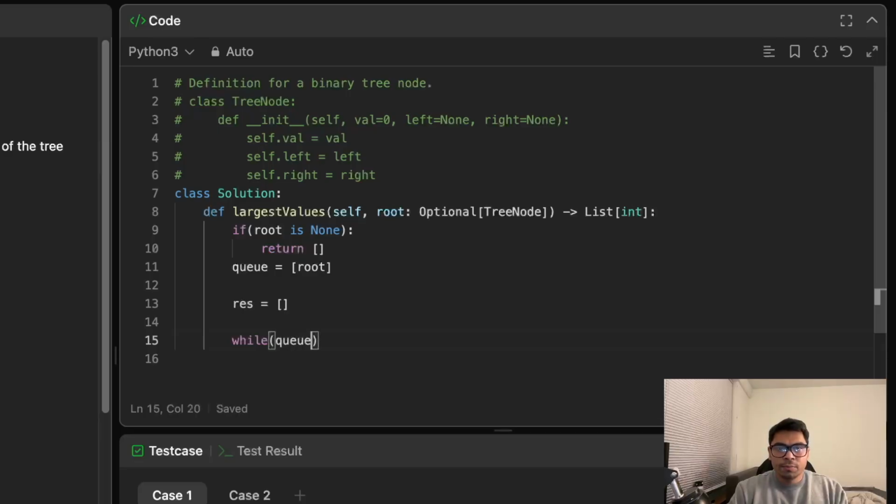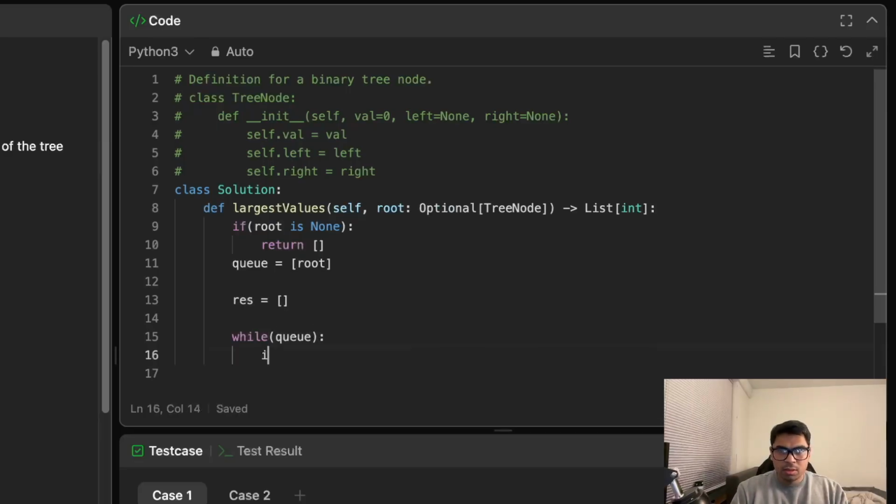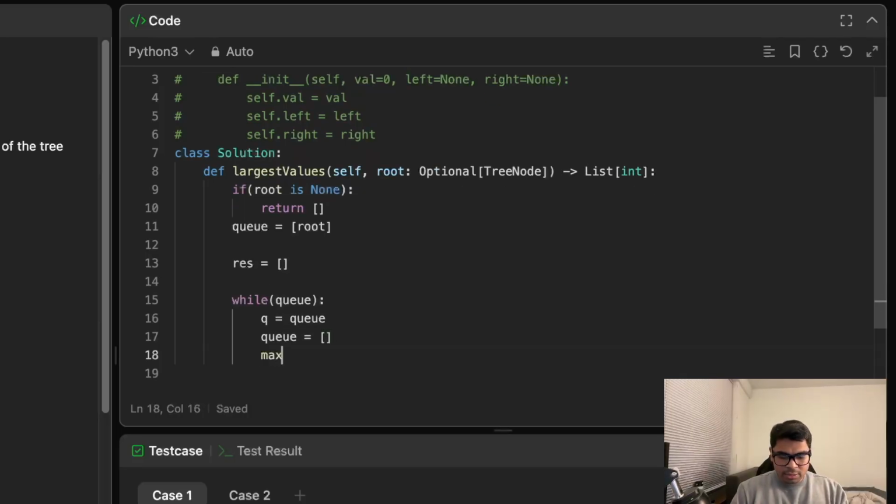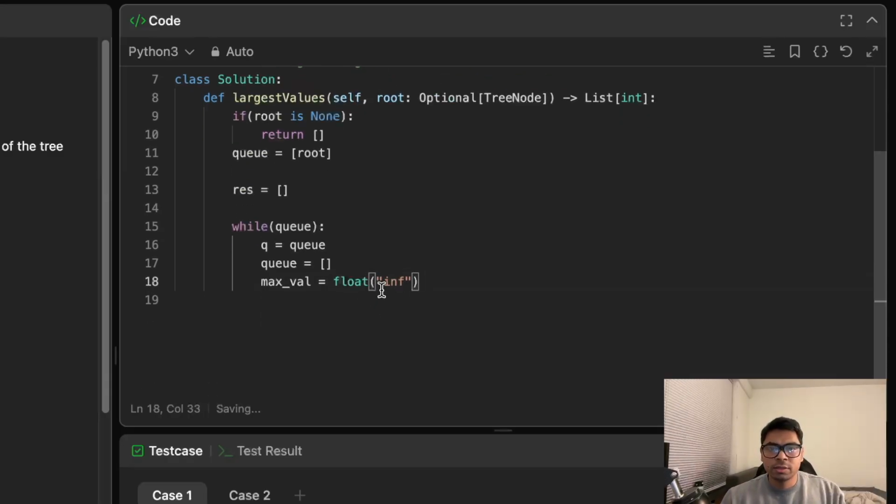While queue, I'm taking this snapshot of the queue and assigning an empty array to my queue. The queue would be empty. Max value, let's not call it 0, let's call it float negative infinity, because we're looking for the maximum value.